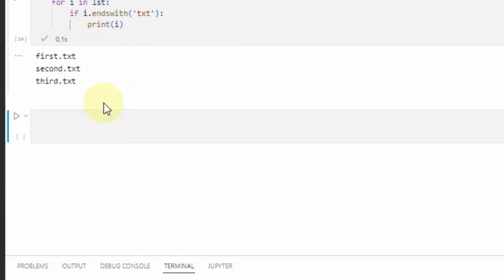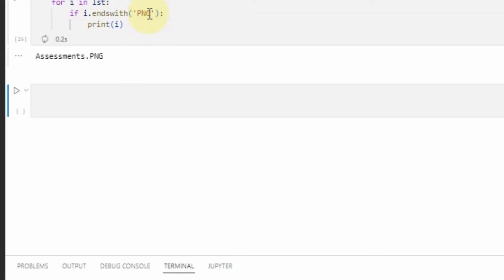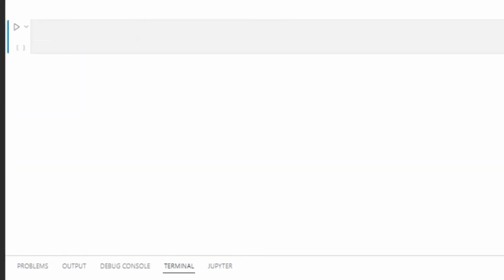I can see here that only the files which have the .txt extension are shown. Similarly, let me select the png one, and I can see that the only png file there is assessments.png. So this file can also be seen from this method.